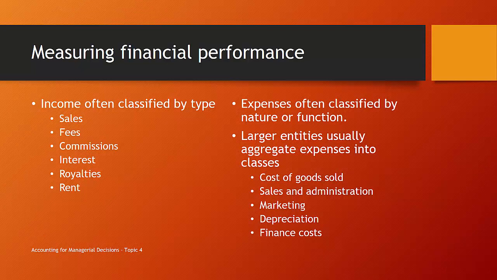Now, an expense would certainly be wages, salaries, human capital type expenses. There is no requirement that wages is separated out and shown on its own. So marketing would have wages within it. Sales and admin would have wages in it. Even cost of goods sold, if there is direct labor inputs, could actually have components of wages in there. So again, it's hard from the outside to actually understand exactly what the wage bill is for any particular entity.